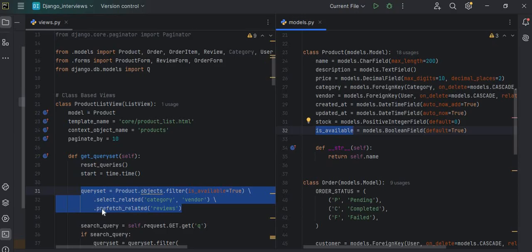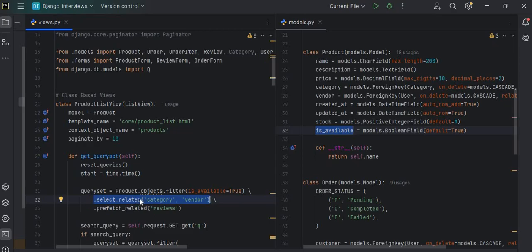And after that I am applying prefetch_related for the reverse relationship. Without select_related, understand this line, Django would make extra queries for each product's category and vendor.